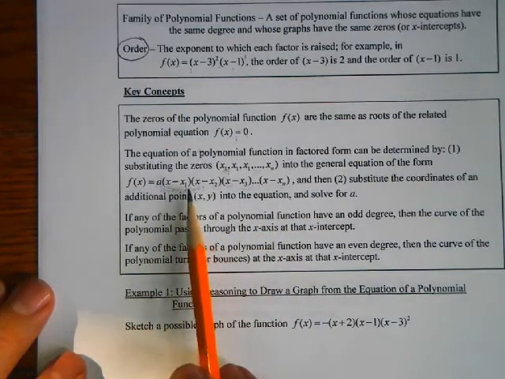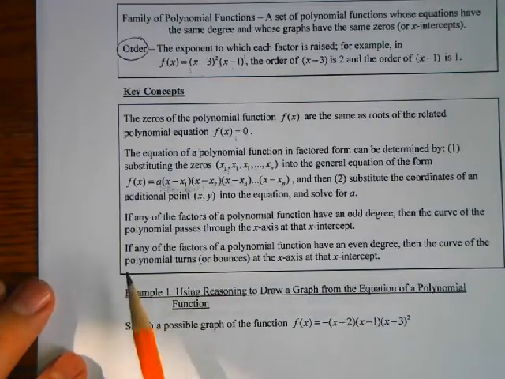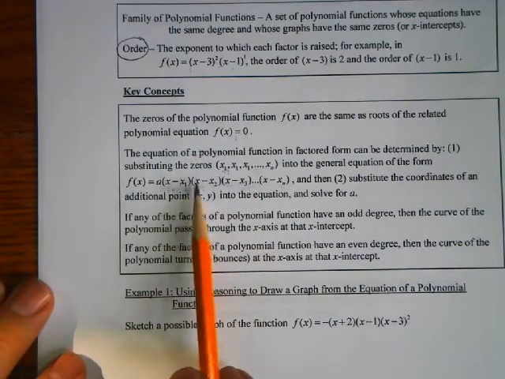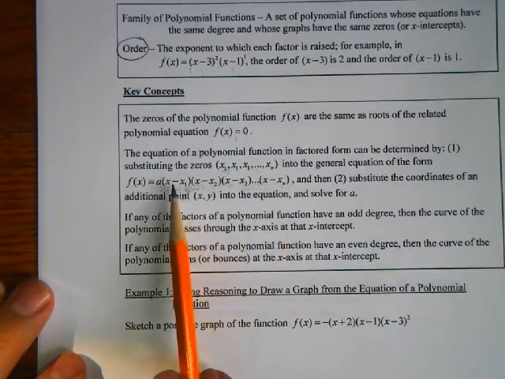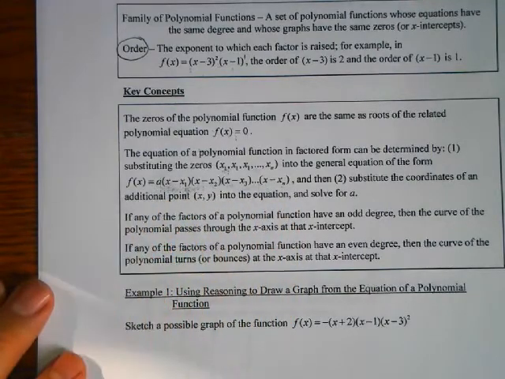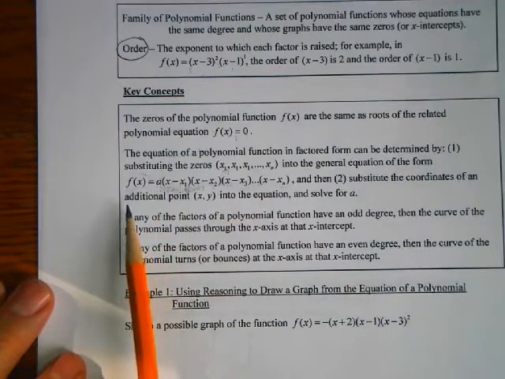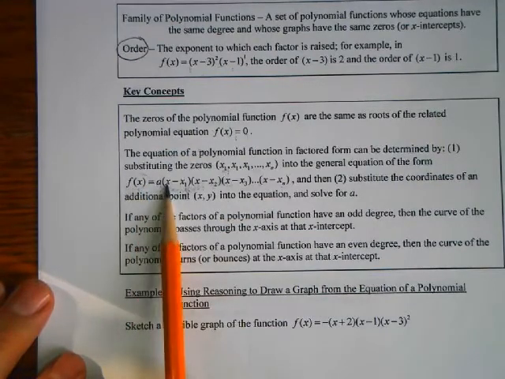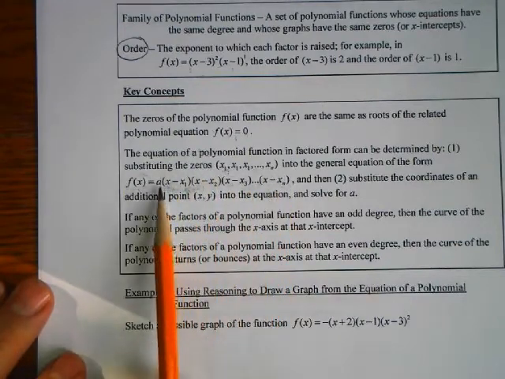If you know all the x-intercepts and you know one other point, then you can plug in your x-intercepts into these x1, x2, x3, etc. Once you've got those done, you can substitute in the point. So the f of x would be the y value of the point, and then you'd sub in the x value of the point in each of the factors, and that allows you to solve for a.